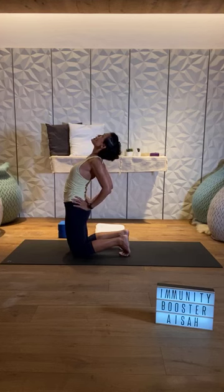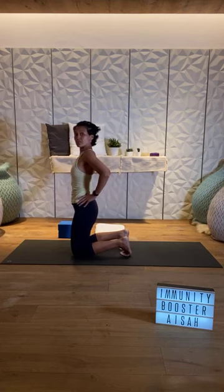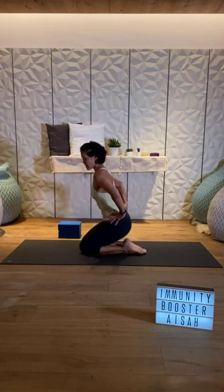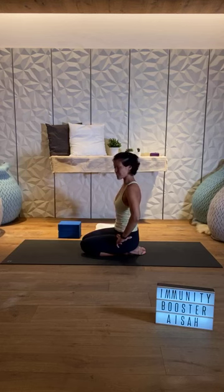Maintain like that, inhale. As you exhale, hands onto your hips if they were on the heels, and then you bring your knees in together, sit your buttocks down, hands onto your thighs, close your eyes. Take a few breathers to take note of the after effect of what you've done. Inhale there, as you next exhale, you open your eyes. You may notice lightness, you may notice freeing and opening sensation in your lungs, your thymus, your thyroid, even the groin area where your lymph nodes are.